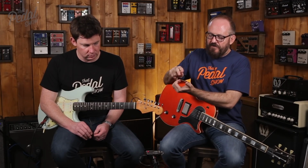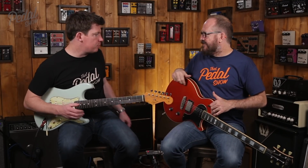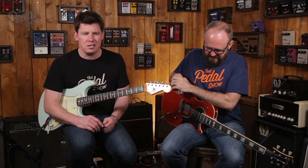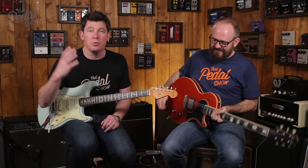So it's something to be aware of. If you're looking to do lots of clean stuff, you don't necessarily want a small tube amplifier that you crank up to sound great. That's why, as we said before, we've chosen these amps. Bigger amp, more headroom, more clean. Blinking obvious to say it, but if you've watched our How to Get More Out of Your Blues Junior video that went up recently, I've had lots of conversations with Blues Junior owners who say they can't get enough clean headroom. You probably need a Hot Rod Deluxe or something slightly bigger if you want the clean headroom. Sure.